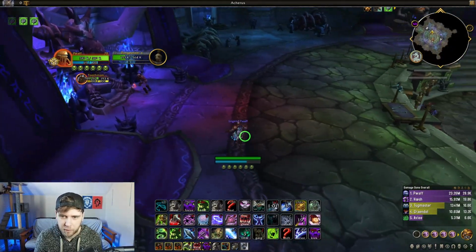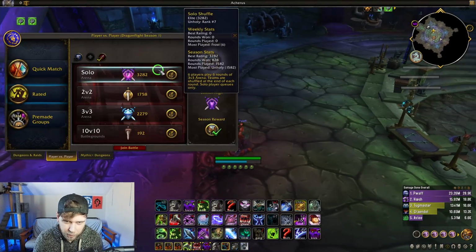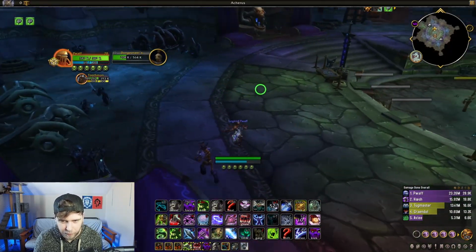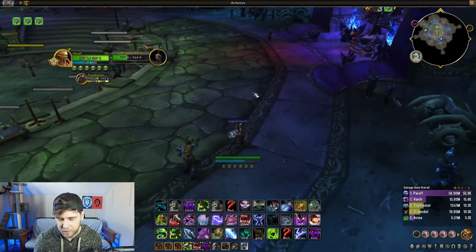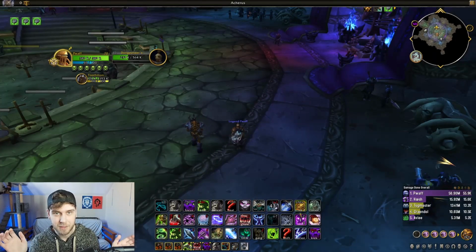But when rets get tuned down, Unholy will be good again, because I pushed this rating after the ret changes, right? But I got lucky and there was no ret in my lobby. So if there's no rets in your lobby, you're still good, right? You just gotta wait till the rets are tuned down and we'll be good. But yeah, these are the builds that I play. These are the builds I'm gonna continue to play.